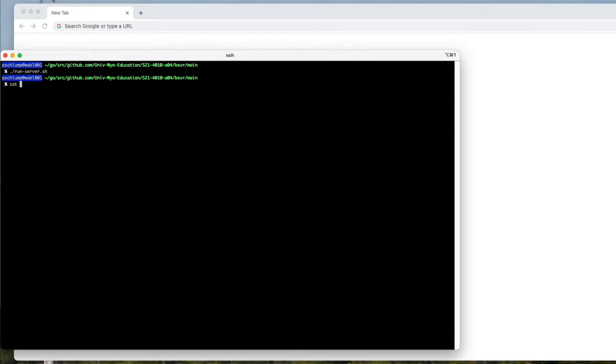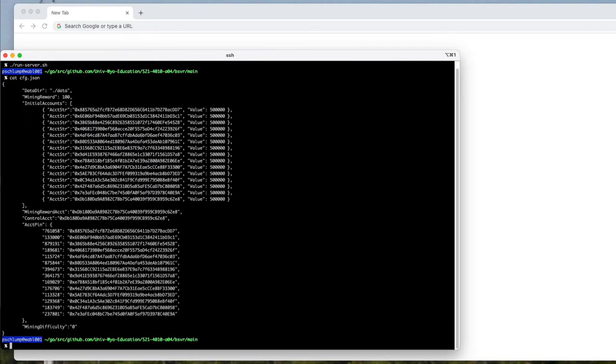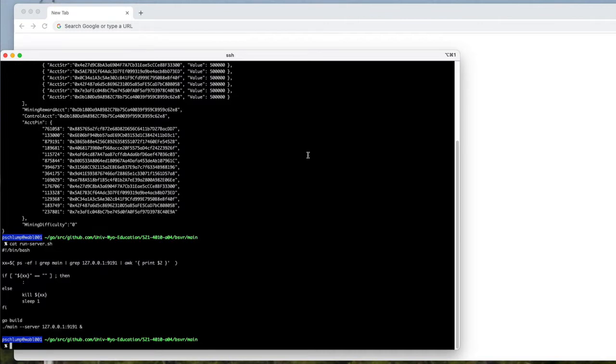There is a configuration file that has information on the accounts that it has. This is not its first transaction for these accounts, but instead of just running a single program that does a transaction, this is now sitting there running as a server. The other thing is I've given it a parameter on the command line to say, okay, be a server, run at this address. Now, as soon as I do that, I'm going to have the opportunity to go in and bring up the browser and talk to that client.